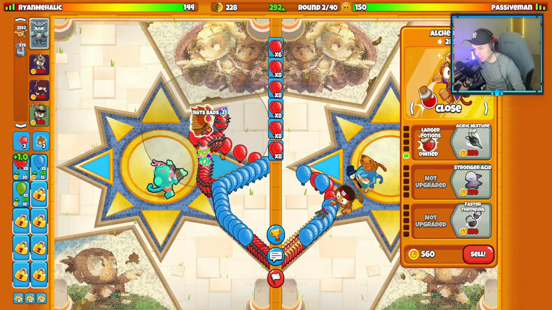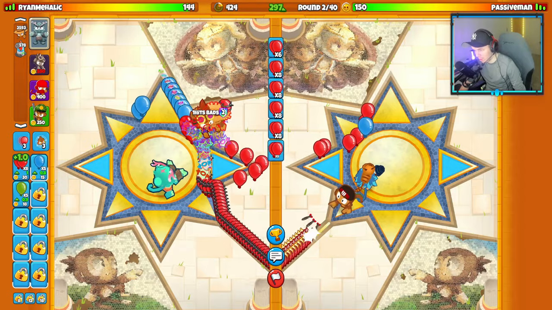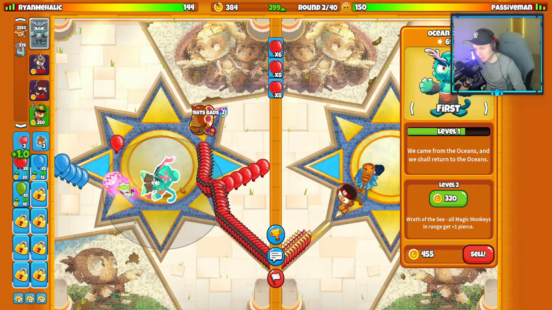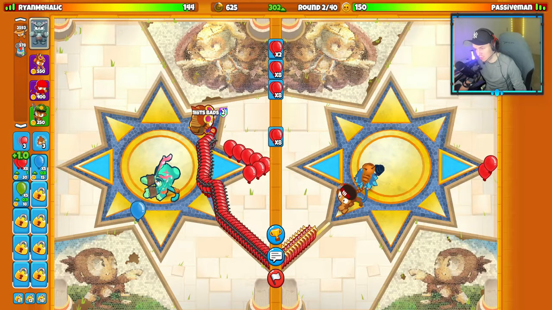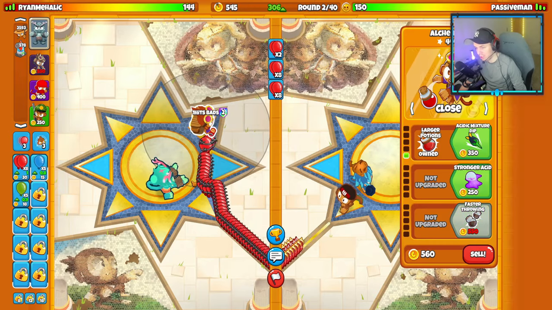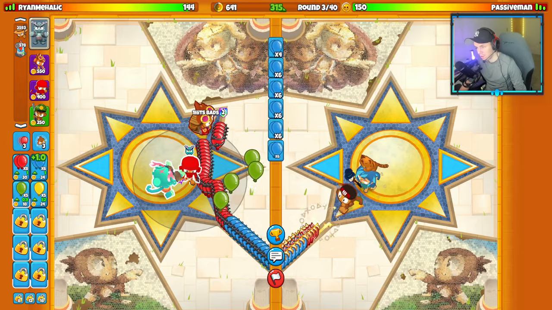This is a pretty good Alch spot because obviously it hits the balloons right in this little triangle part. So it should do a pretty good job maximizing its pierce there. We got our Ocean Open down as well. And then we will get my Ninja. We want our Ninja to be in the range of the Alchemist. So probably right here is where I'll place my Ninja.